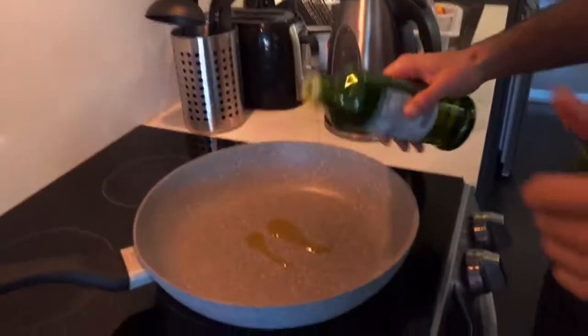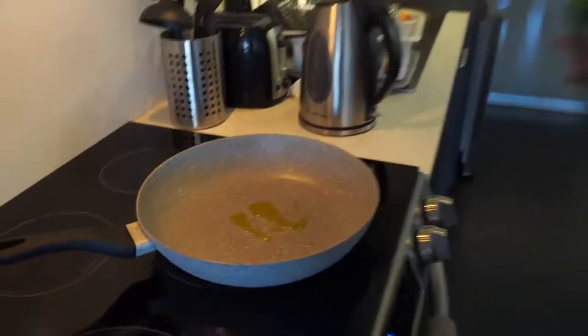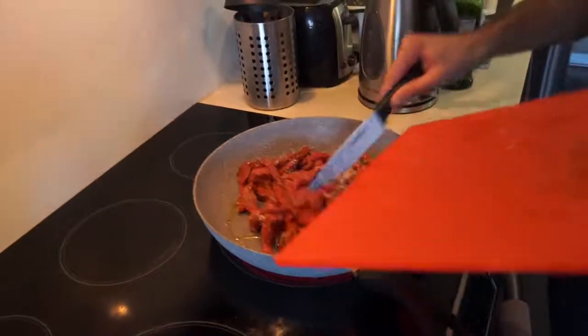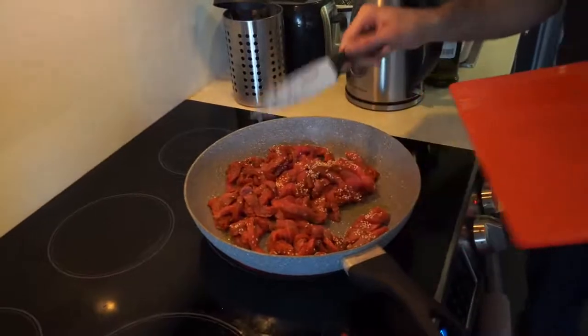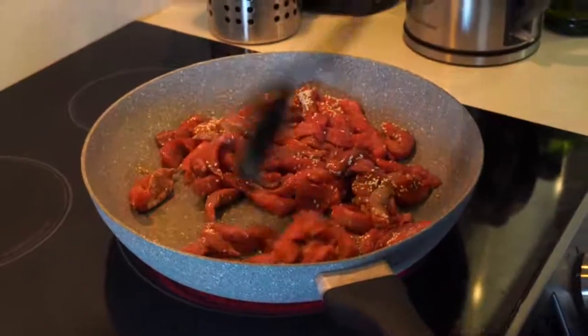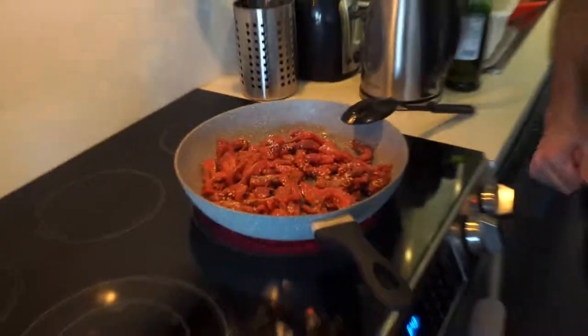Now we're going to start cooking in the pan. The first thing you're going to need to do is cook the meat. Once the meat is done to about 60-70%, I add on the vegetables so that while the vegetables are cooking, we don't overcook the meat. Then after that we'll add on the quinoa. Place down some olive oil and I usually put it to about a medium heat — we'll see how the cook is going and adjust as we go along. Now that the oil has warmed up, I'm going to add on the meat. Really what you want to do is leave it for about 7-10 minutes, mixing it every now and again to make sure it cooks evenly on all sides. I don't really do things based on time — it's just sort of gauging it as I go along.